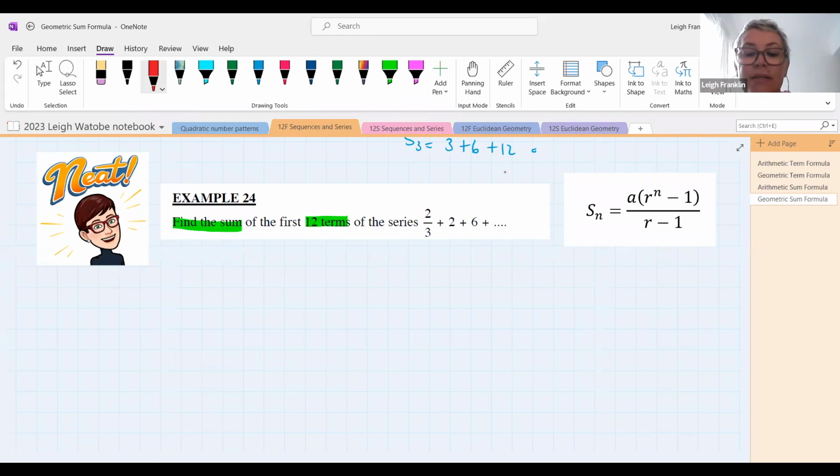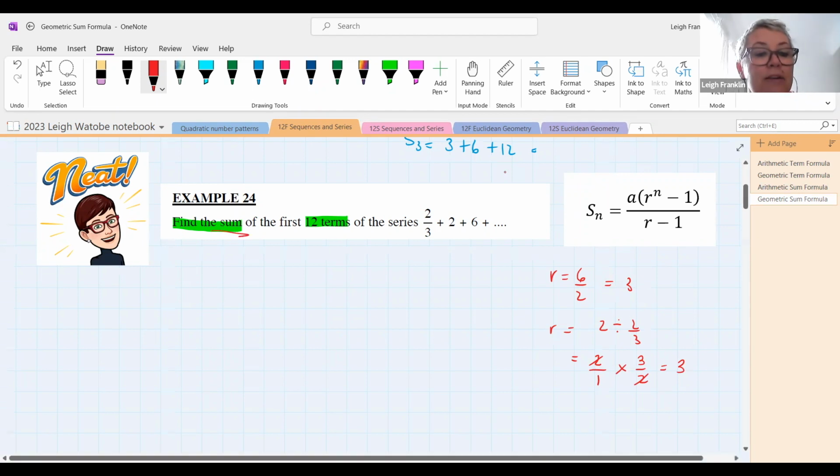So we're going to take 6 and divide it by 2 and we get 3. Then let's check: if we take 2 and divide it by 2 over 3, when we divide fractions we have to tip and times, so that would be 2 over 1 times 3 over 2. Those cancel and we get 3 as well. Okay, so that means that it is very definitely geometric.